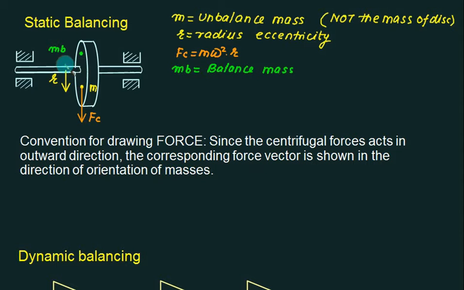We will attach this at radius equals to Rb. So Rb is the corresponding radius. Now, since we are one plane only, there is no question of couple produced. So only condition to be met is sigma Fy must equal to 0, or summation of all forces must equal to 0, that in general.